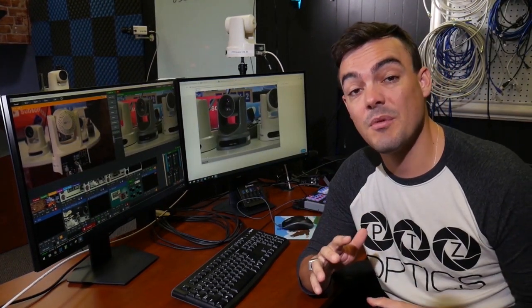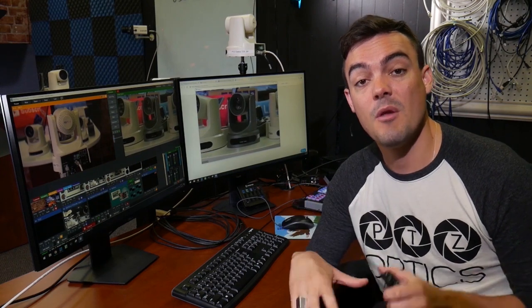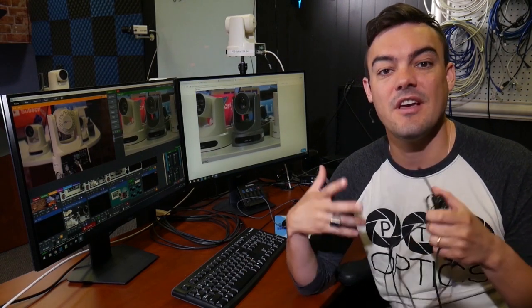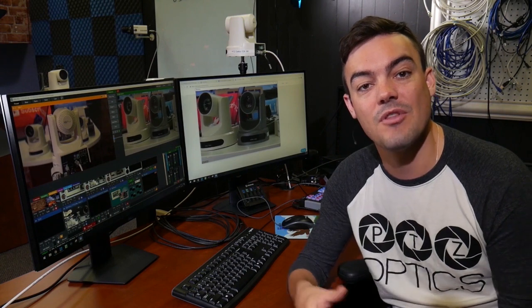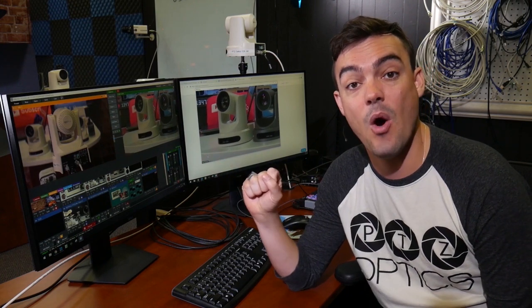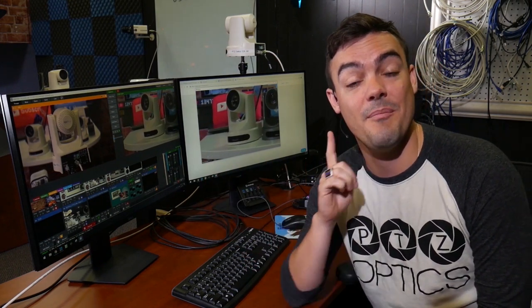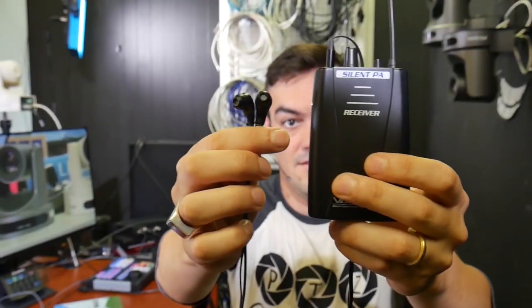Now, one last thing with audio. What about the speaker output from Zoom? What about those people asking questions, that two-way communication that you have with all of your guests? Well, for that, we can just use the regular audio output from our computer like you normally would, but to remove the ability or possibility of having an audio loop, you would want to use an in-ear headset monitoring system.